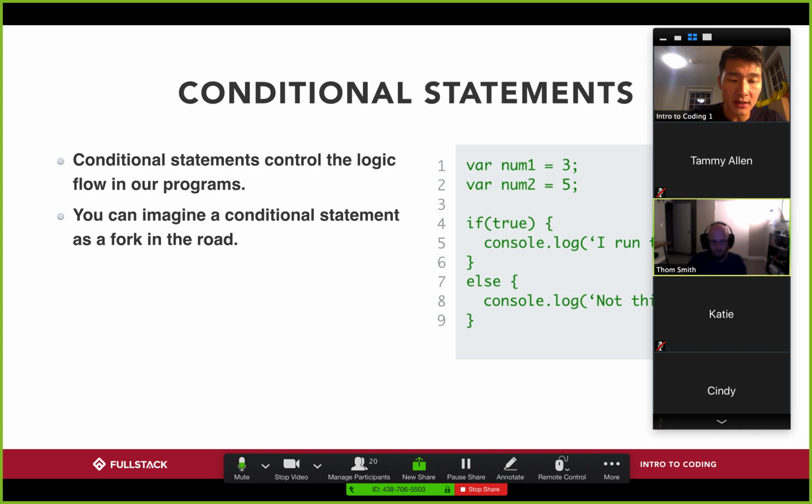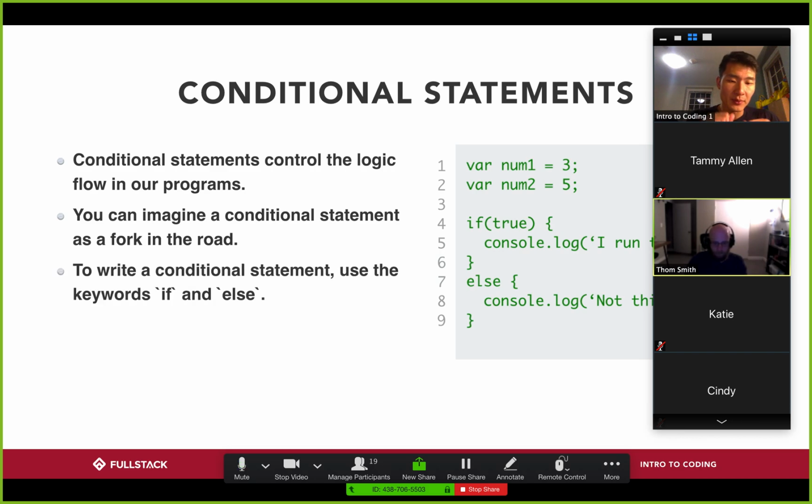Same thing here. In the if-else statement, once again, the crux of this is saying that if whatever inside that if statement, that if thing on line 4 is true, we'll do line 5. Otherwise, we'll do line 8. There's no scenario in which we will ever run lines 5 and 8 simultaneously. We're being forced to make a decision.